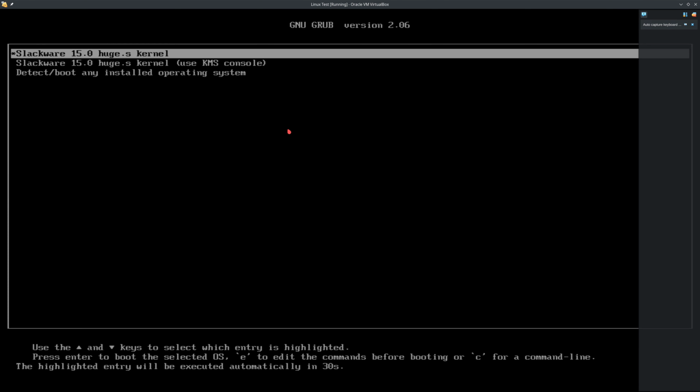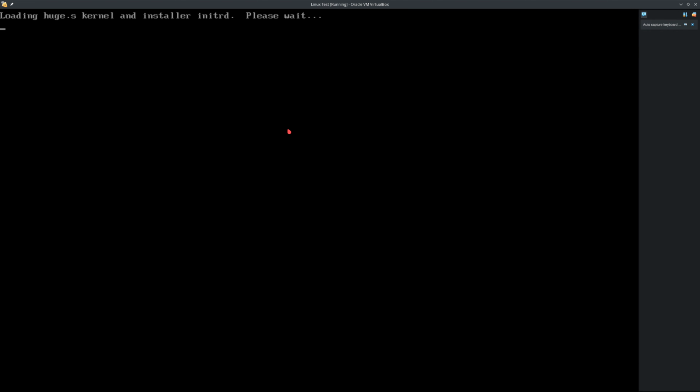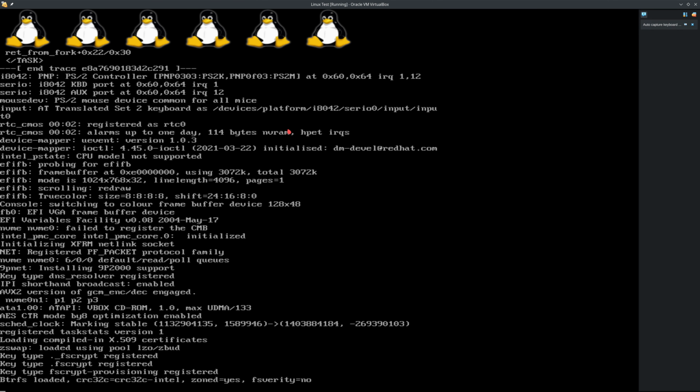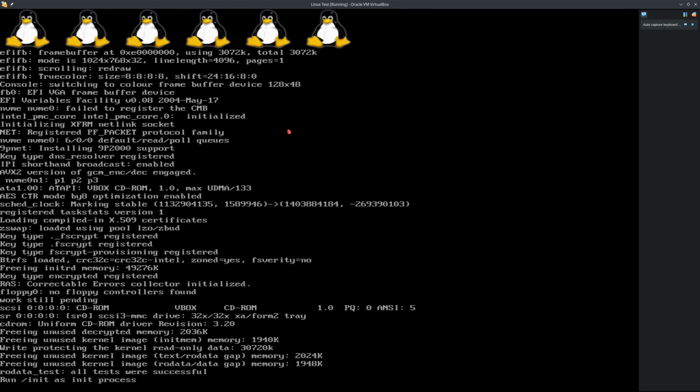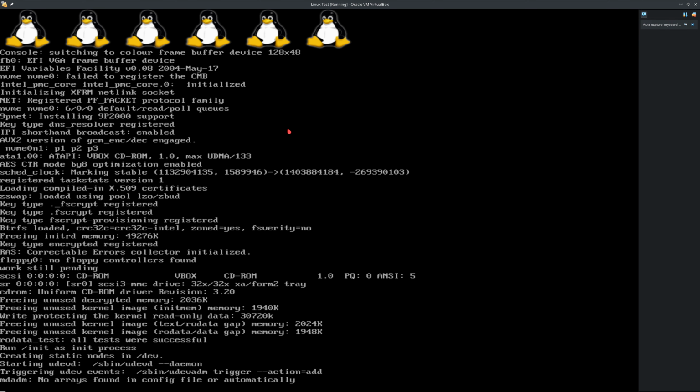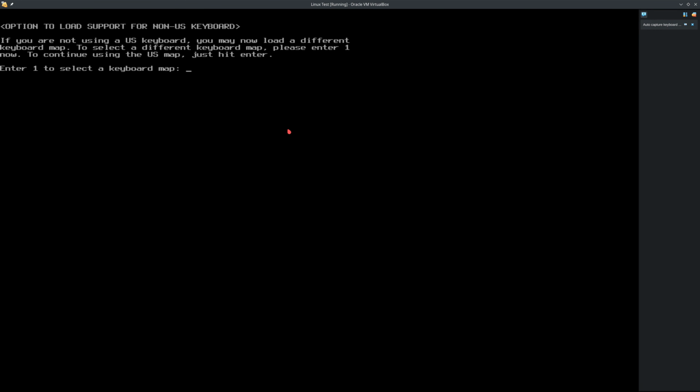So, as I mentioned in my previous attempts, hopefully this is a simple A to Z of getting your Slackware system set up if you're looking to venture into Slackware Linux. I'm doing this from within a VirtualBox so my system doesn't fall apart. Not saying that it will, I don't think I've done anything to the point where it will do that. Either way, you're seeing here, I figured out that I needed to download the Slackware ISO.